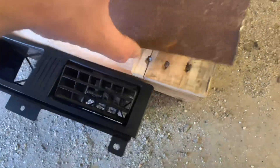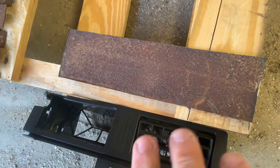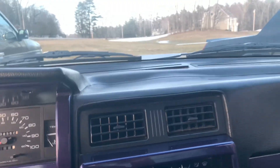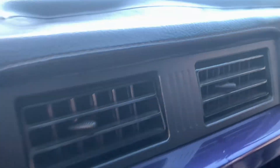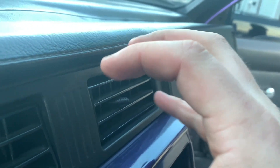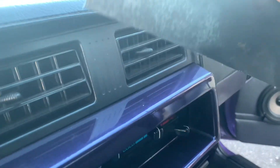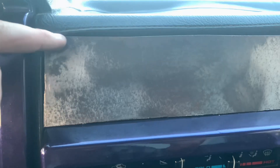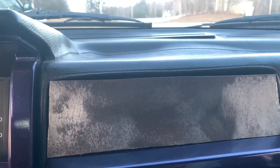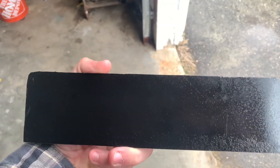Instead of screwing this down to the plastic because it's so brittle, I think we're just going to use some sort of JB weld. Just trying to be as custom as we can and make it as reversible as possible. Because if I don't like the gauge setup, I can always put my factory vents back in the truck. So now we're going to sit inside the truck and see how our new template fits. Obviously it's going to be a little hard to tell with these vents here, so we'll just turn these a little bit — just trying to get a rough estimate. The cool thing with this metal plate is it'll still look good because it's set in here maybe about a quarter inch. So we have our plate, I just cleaned it up a bit. It's not very square, so something we're going to go back and trim up, but I'd rather come out here and measure it first. Just trim right here and then I'm going to wrap it in fabric later.